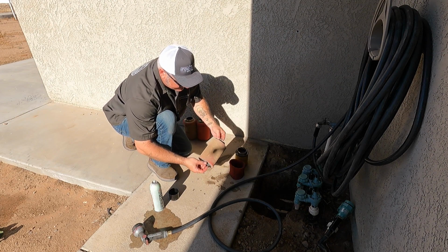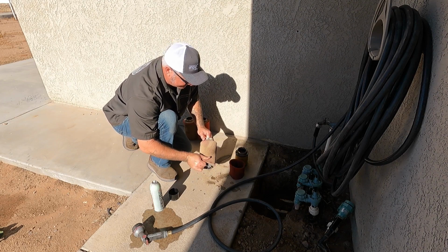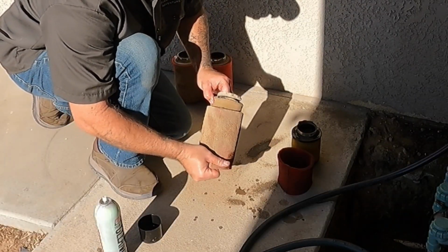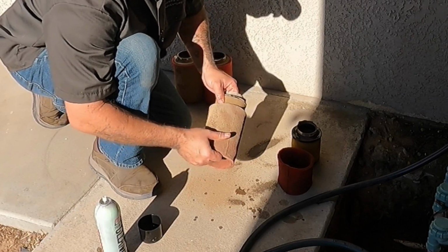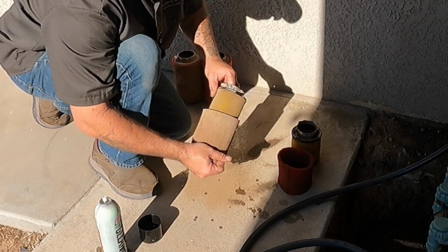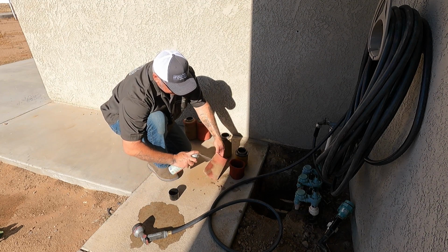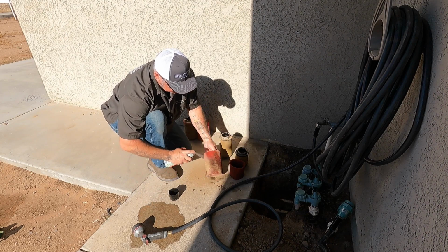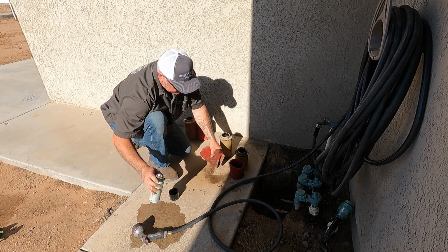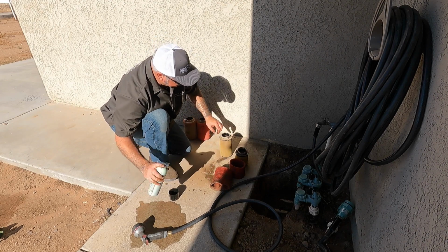Look at this one out of Ruby. I don't even know how this is so bad. Well, I know how it's so bad. I've ignored it for a while. That's exactly how it's so bad. Yep, this is crumbling all over. That's fantastic. All right. Yeah, that is gross. See what I mean? They are red. I promised you that.